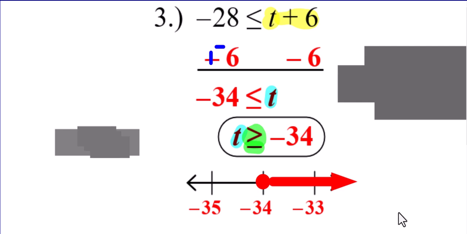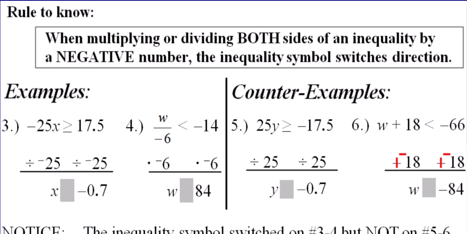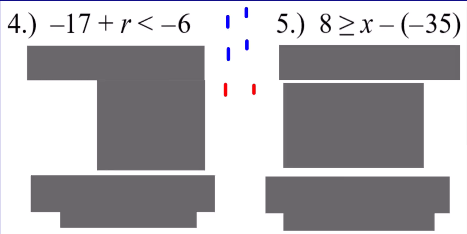If I go too fast on any of these problems, you're always allowed to hit pause on the video and catch up. All right, speaking of hitting pause, I would like for you to try number 4 and 5 on your own. Now, don't go past 4 and 5. 6 and 7 are a different ball game, and that's going to refer back to the first page of the guided notes. So just do 4 and 5 for now. Hit pause, do these problems on your own, and graph their solutions, then hit play when you're ready to see how you did.